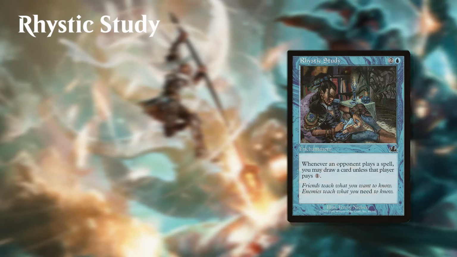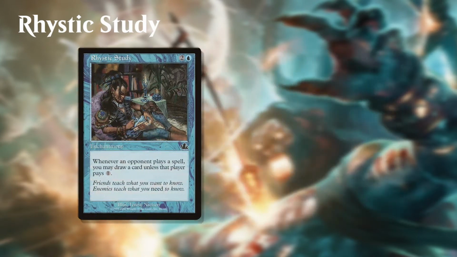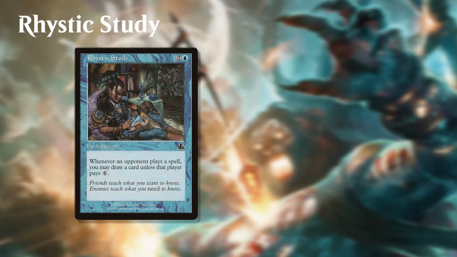Right. The next one we got is everyone's favorite common card from Prophecy, Rhystic Study. I almost said Praxeria. Rhystic Study is what, 3 and a blue? 2 and a blue? 2 and a blue for an enchantment that says every time, annoy the heck out of your opponents by asking if they want to pay the one. It's like, whenever your opponents cast a spell, if they pay 1 or you draw a card.